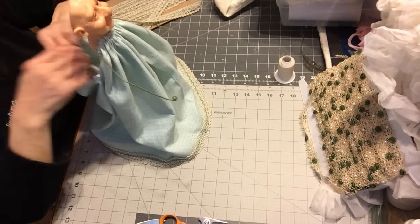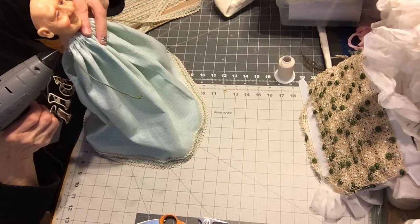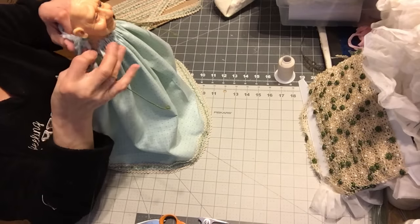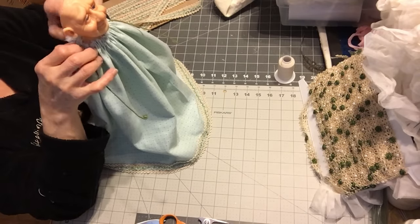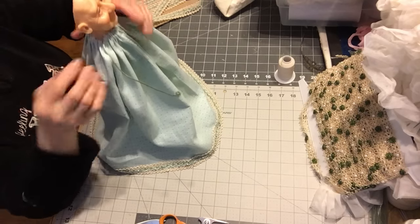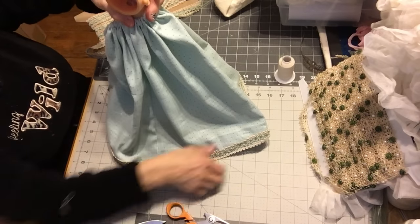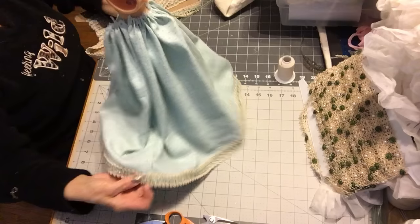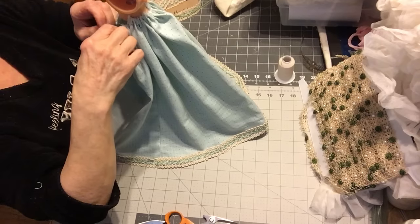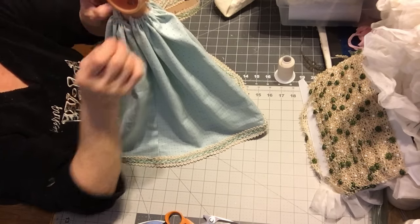Okay, there we go. And I want to do the back, of course. Put it right there, and on the center, one side. This way it's a little bit easier to handle too. And I like the way the back goes. It needs to kind of go a little bit flowing in the back. I think it's kind of pretty. And then this one here, the same, it's going right in here.